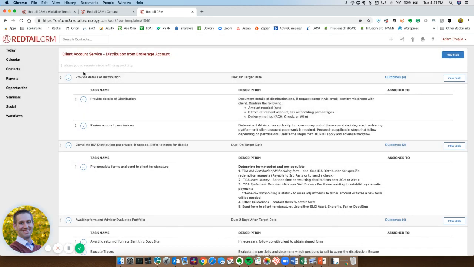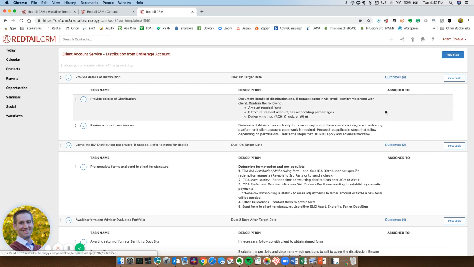So again, we have the step, we have the task or tasks. Again, you have to have at least one step, at least one task, and at least one outcome. On the outcomes, another point that I would emphasize is that outcomes can either progress, regress, or keep the workflow on the same step. Why do we do that? We do that for an important reason that I'm going to talk about in a future video, and that's the ability to document what has happened. It gives you the opportunity to document time-stamped, compliant, uneditable notes. I'm going to save that for a future video, because that requires an explanation and discussion in and of itself.